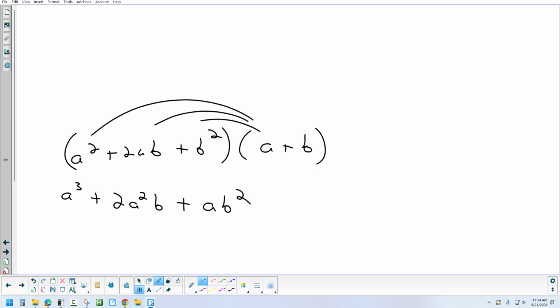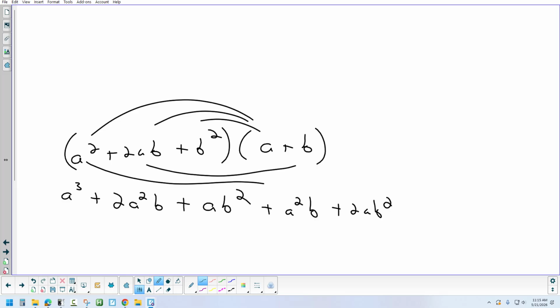If we have any like terms, we'll put it all together. What do I get when I distribute b to everything? So yep, an a squared b. And I see some other a squared b, so we'll be combining those in a little bit. Yep, keep going. So then 2ab squared. Yep. And b cubed. So let's combine the like terms.